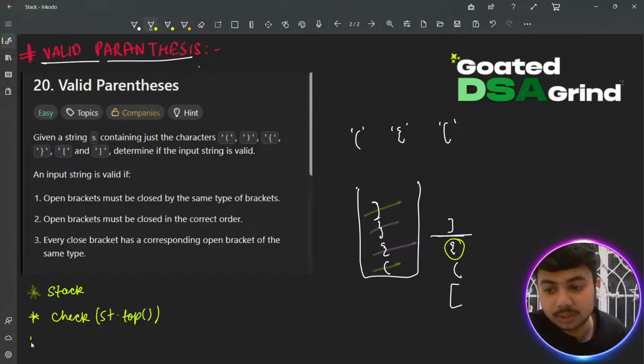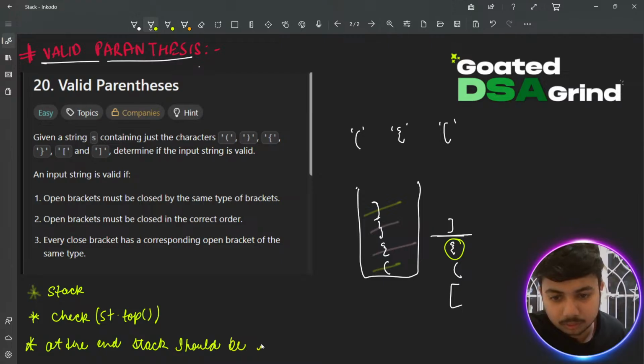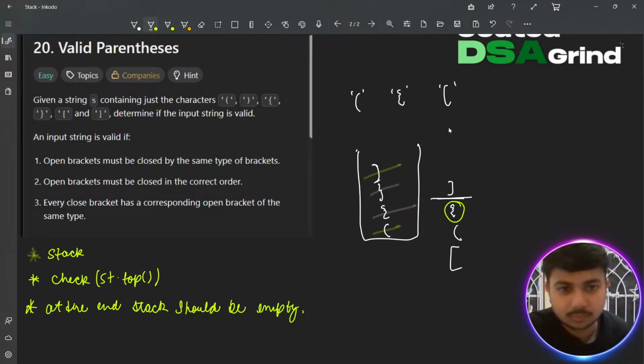One thing we said is that at the end our stack should be empty. Okay. Any more inputs did we get from this question? See, if we have nothing in the stack, if the string is empty, then we'll return.